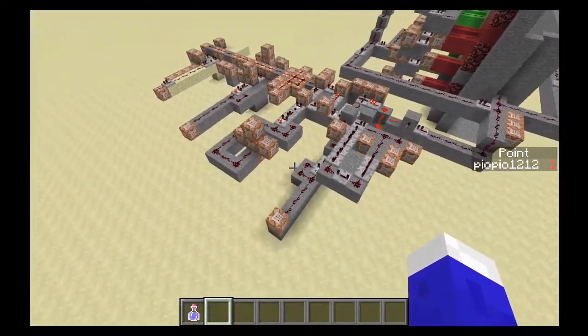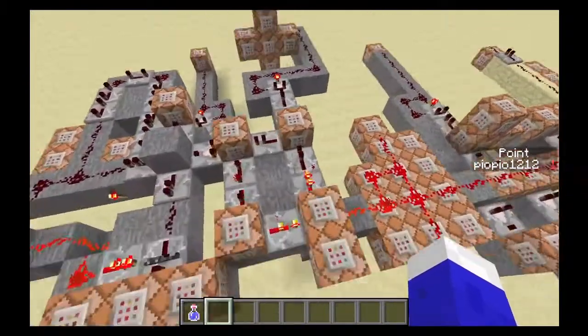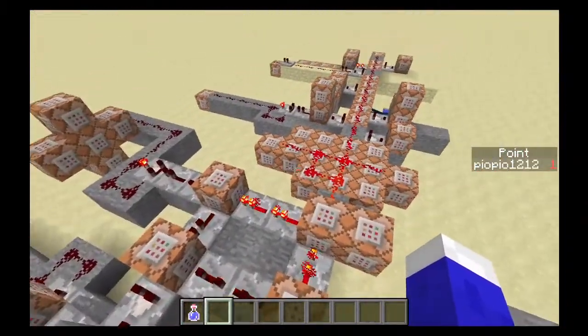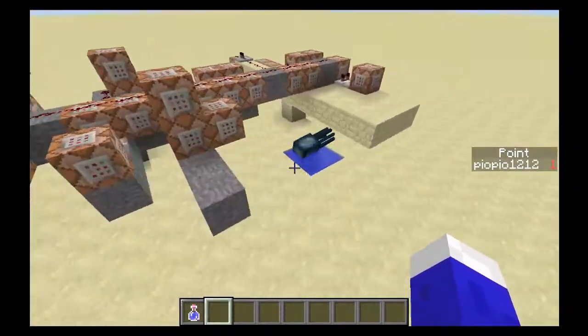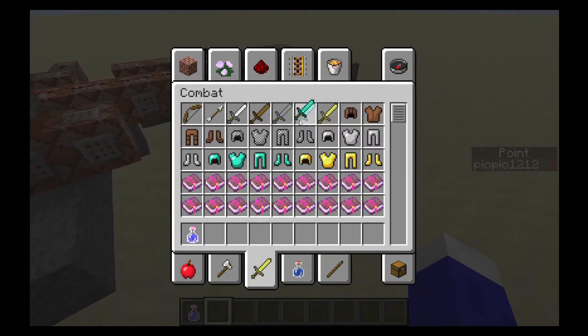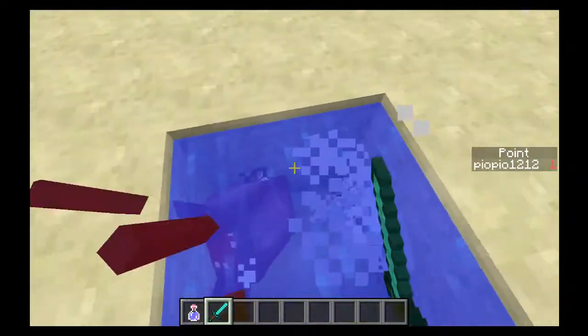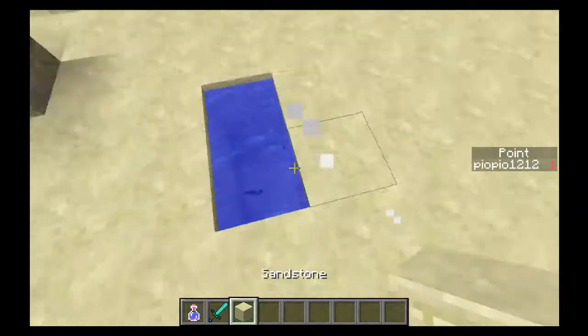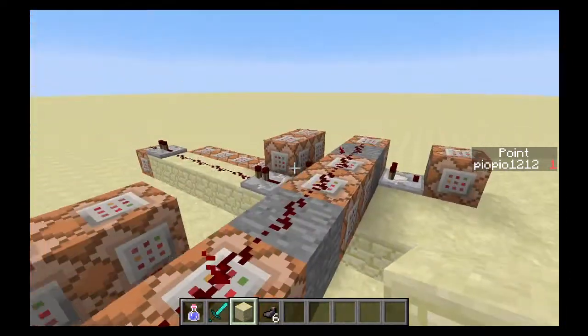So, this is the clock. It gives a pulse to all of this each second, basically. This is one, my little bit of a testing pool. I think I can get rid of it. Dun, dun, dun. Here we go.